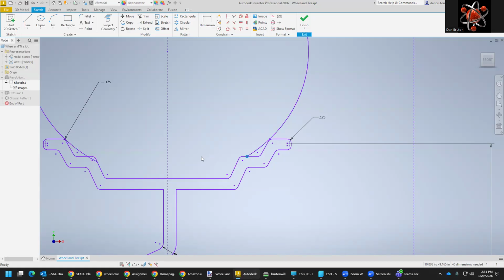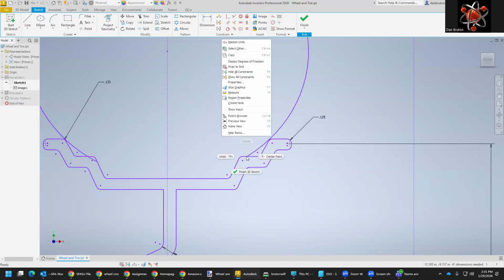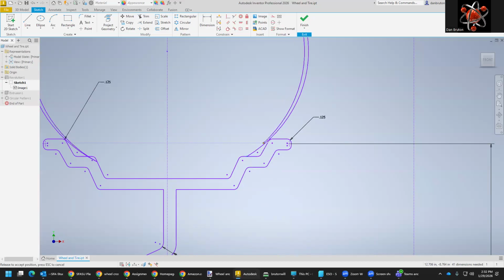Yeah, I really want to split this. Let's see if we can find a way. Split right there. Okay, it didn't really do it. It wants to do it right there in the middle. So let's see here. Here might be a trick that we can use. Come in here and delete that constraint so it's not coincident. And then can we move it back to there? Yep. And then can we make it coincident then? Here and there.